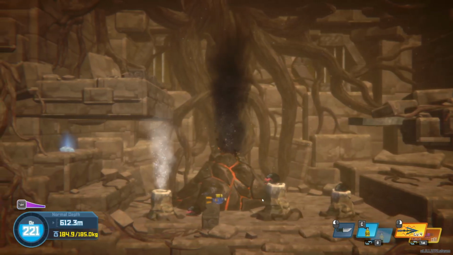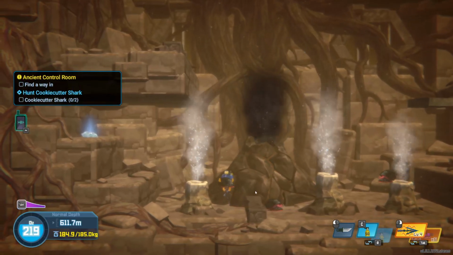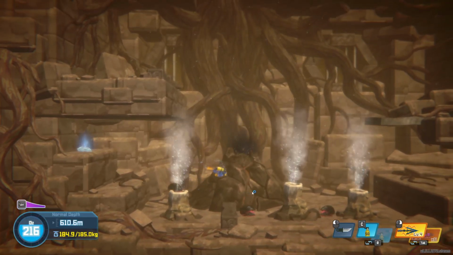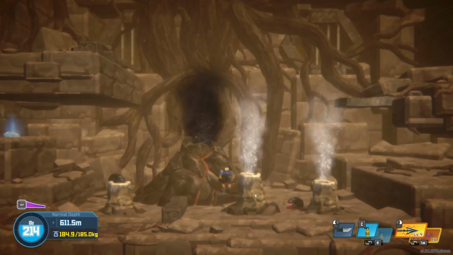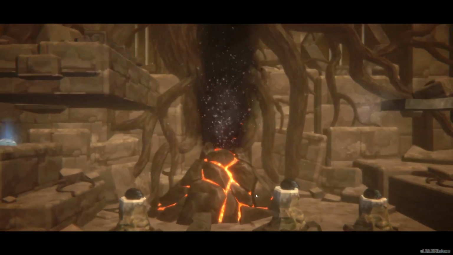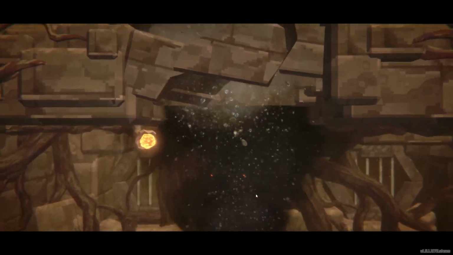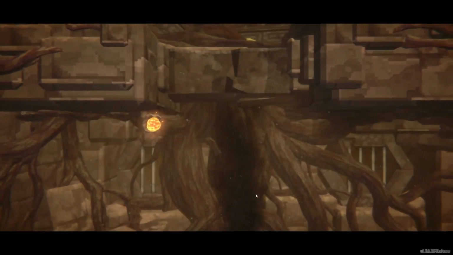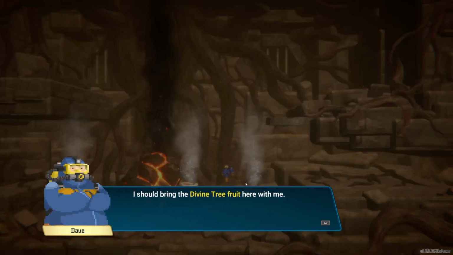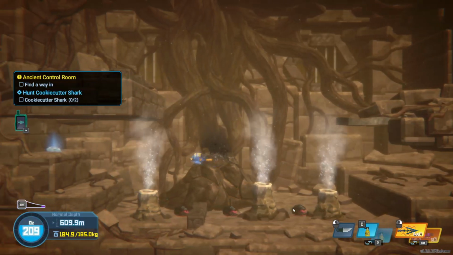Oh, it's so close. At first I thought you could not stay in the thermal vents. So it's like, how would you do that? The way up now, now it's open. I should bring the divine tree fruit with me here. Okay.